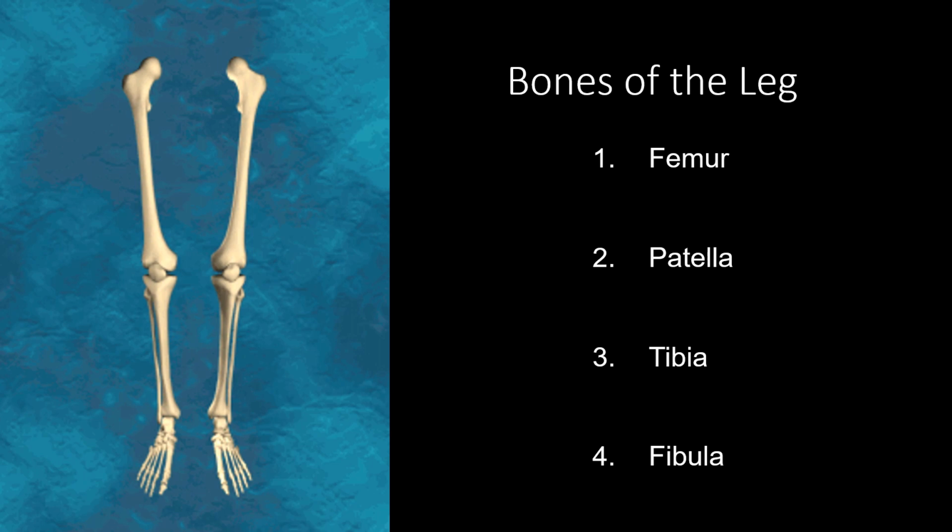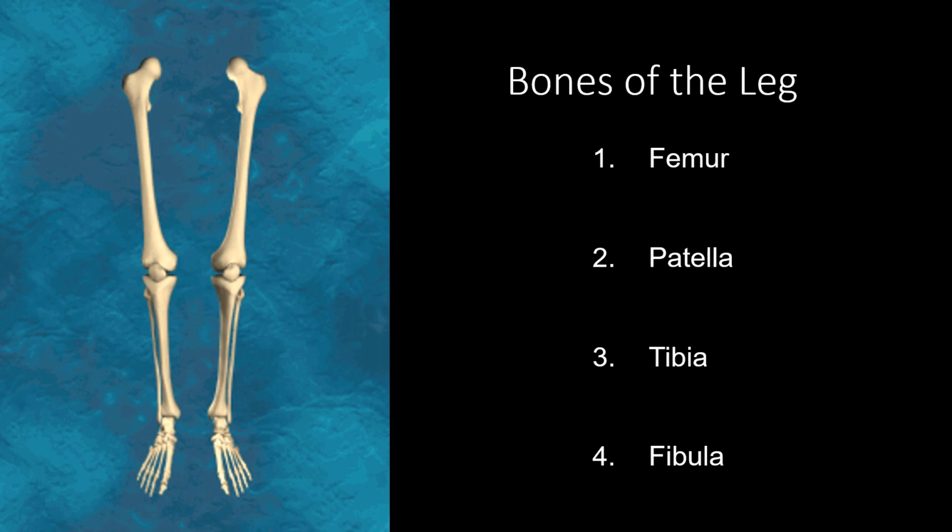So do try and be imaginative and silly and anything really that helps you remember some of these more complicated terms. Moving on to the bones of the leg, the largest bone in the body is the femur, and that's the one that runs from your hip bone down to the knee. The patella is another name for our kneecap. The tibia is the biggest bone from the kneecap down to the ankle. So that's your tibia. And your fibula is the smallest bone. So if you tell a small fib or a little fib, it's the little bone. So it's a fibula.